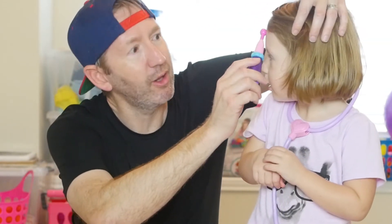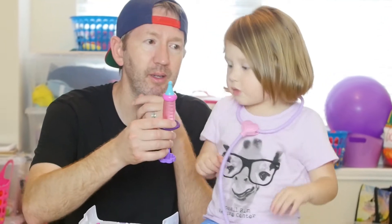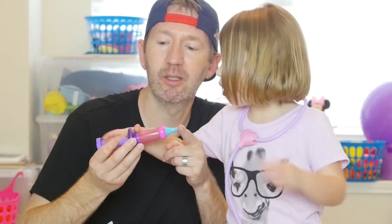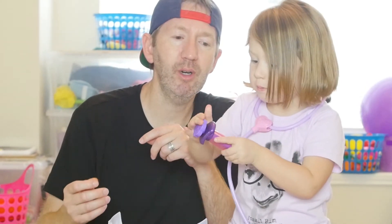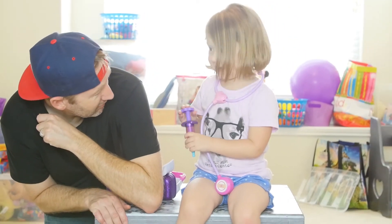It comes with a thermometer to measure the temperature. It doesn't do a whole lot, but where do we put that? Under our neck? Or sometimes we put it under our arms. In the doctor's office, do they take it and rub it along your head and beep like that? Yeah, and that's how they figure out your temperature. And what is this? It's a shot — a syringe with a little fake needle. It's ball-pointed at the end, not even pointed. So do you want to give me a shot in my arm? Yes. Okay, don't hurt me. Give me a shot.